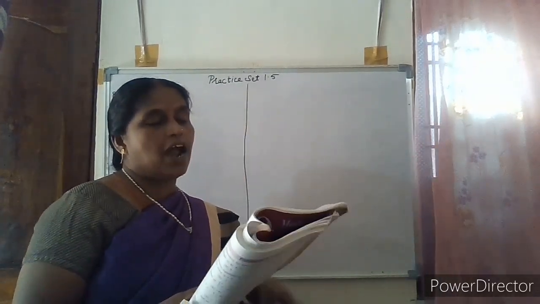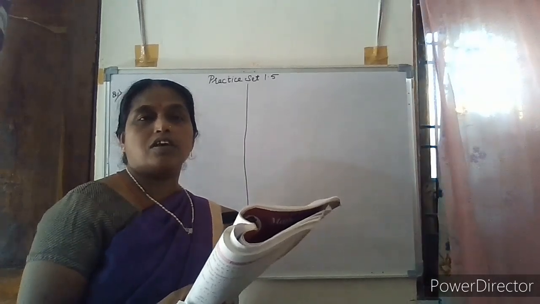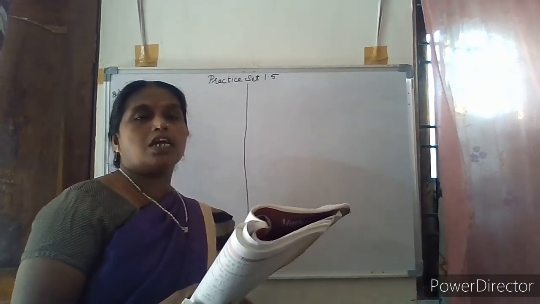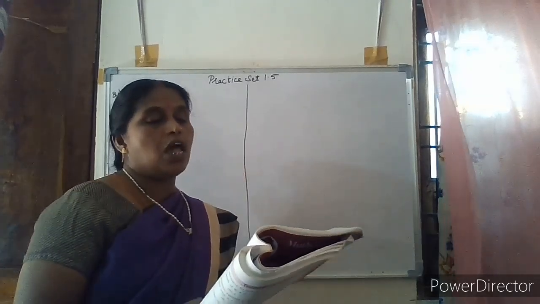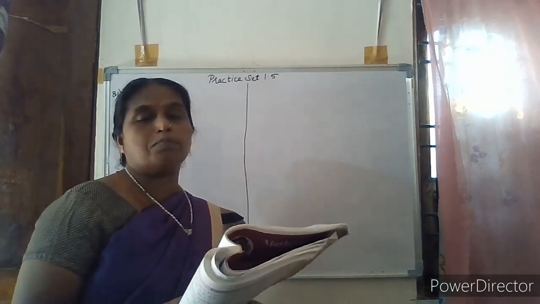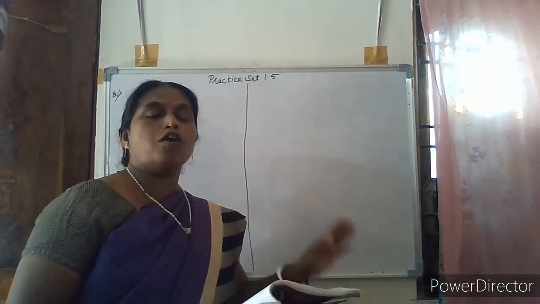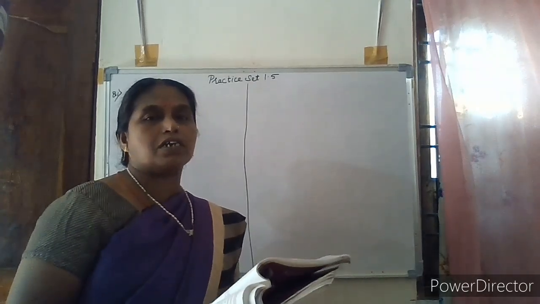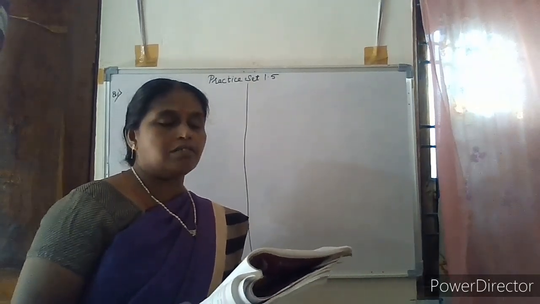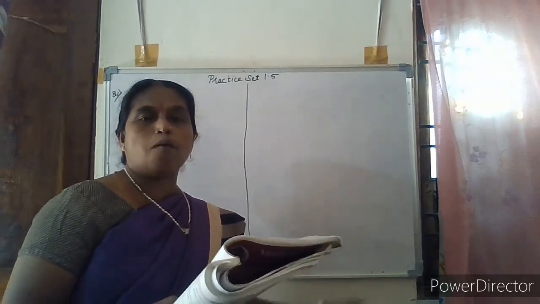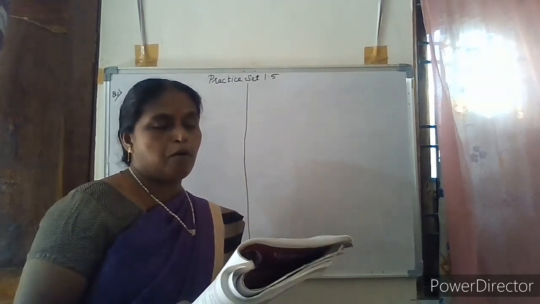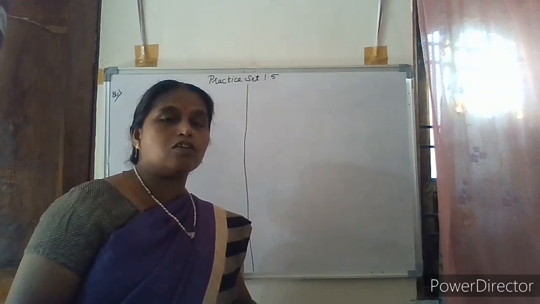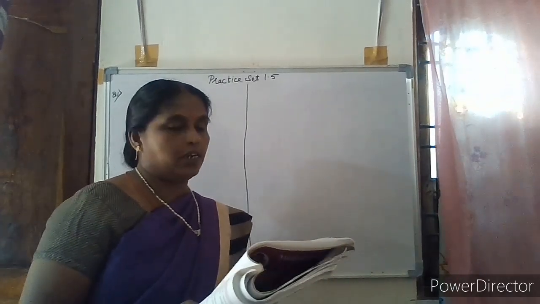So please understand the question first. If you understand the question, then only you will be able to form the equation, and then the solution becomes easier. If you are not able to form the equation, then you won't get the solution also. So forming the equation for word problems is very important. For that you have to understand the question.